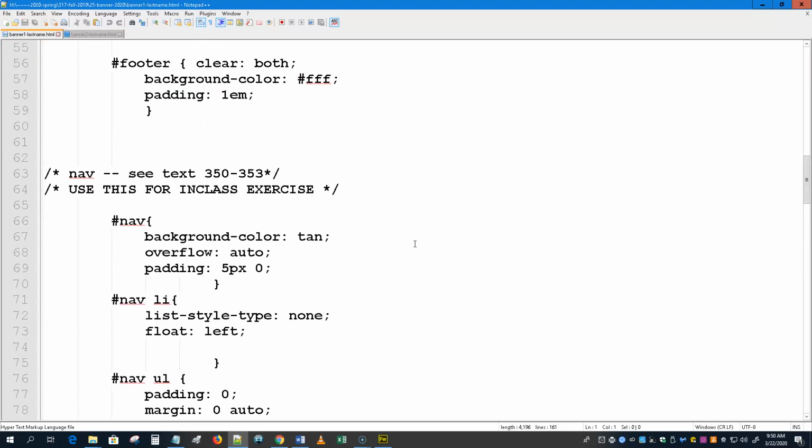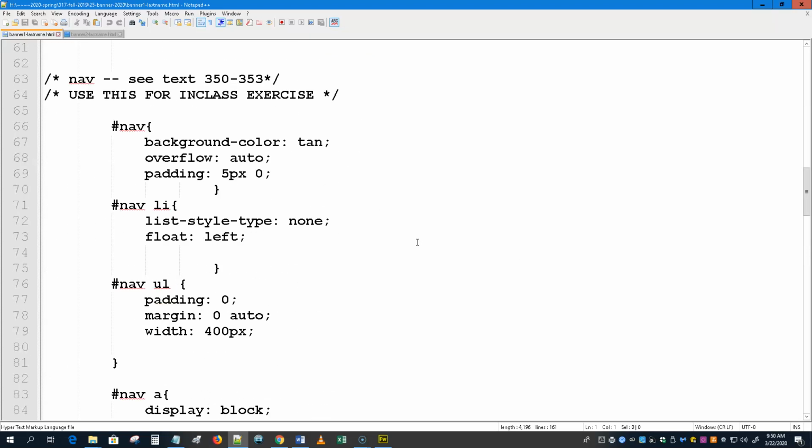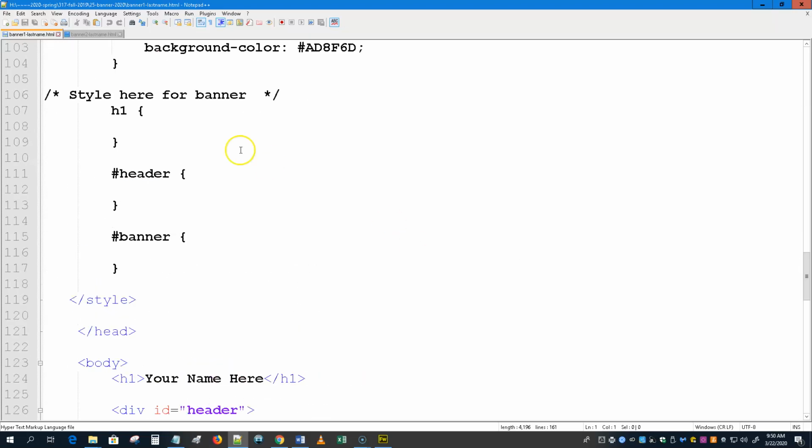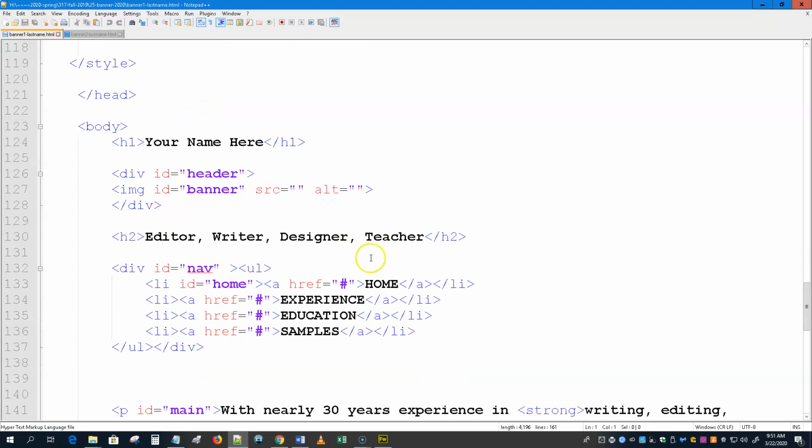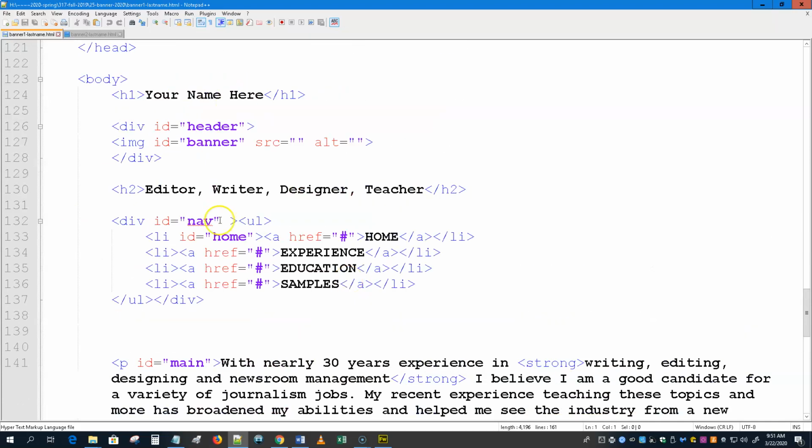And you'll see if you look through them, you've got a lot of the normal HTML that we've done. You have this area here, we're going to work in CSS, and then you're going to put your banner in, and I've already given you a div and an ID here, and src alt, so that's where the banner is going to go in here. And you already have an H1 where you really should put your name. All right, good. Yeah, put your name in yours.